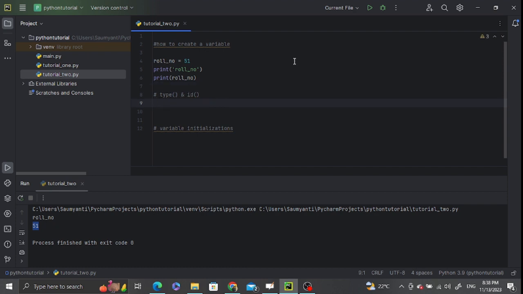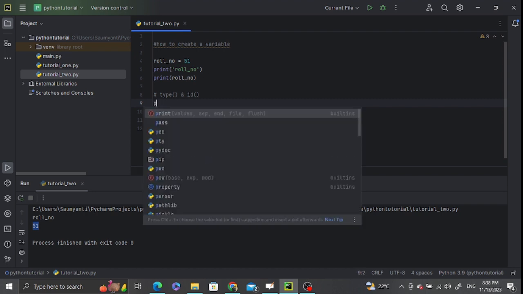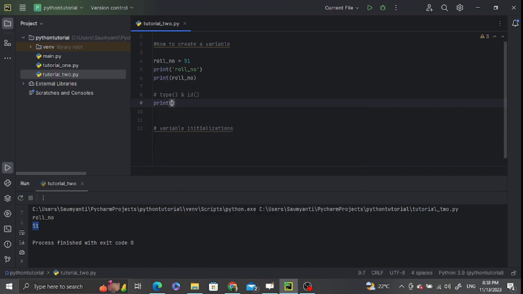Let's now understand the type and id functions. Type of roll number will provide the data type of the roll number variable.